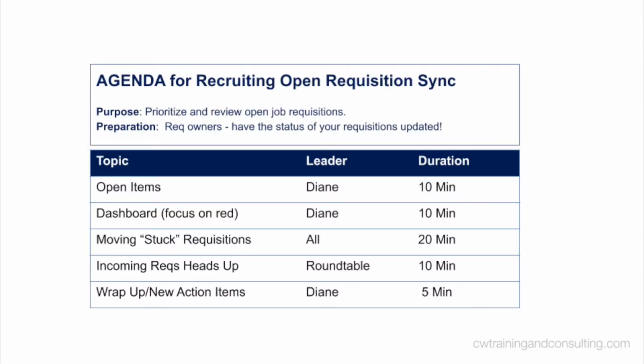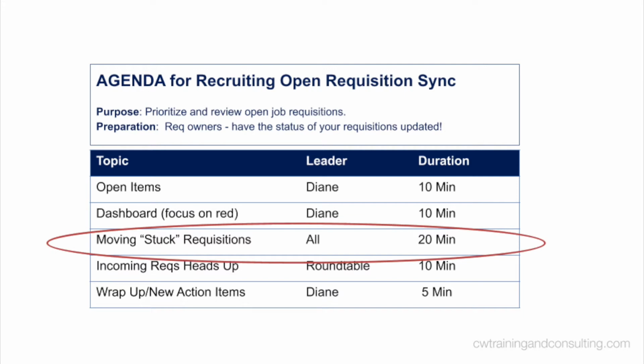So let's dig into the agenda. As Jenny just said, it could be as simple as a checklist that you can use with a one-on-one or a small group of people. But let's look at this example of a formal meeting agenda. It has topics, it has leaders, it has times. And I like to use the times because those help me keep on track so that I can be sure to get to everything that I wanted to cover in the meeting. You can see in this agenda, the major topic is moving stuck requisitions. And this can be a lively discussion. So having times and holding to those times is really helpful.